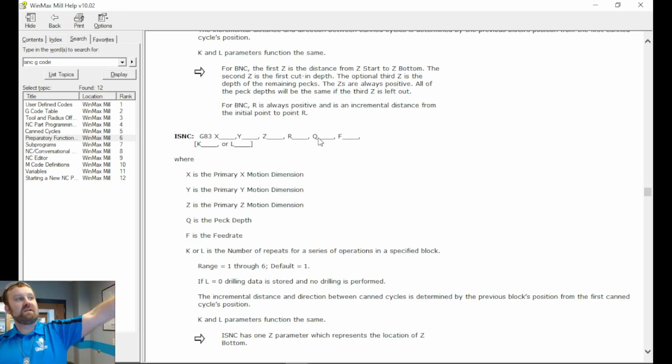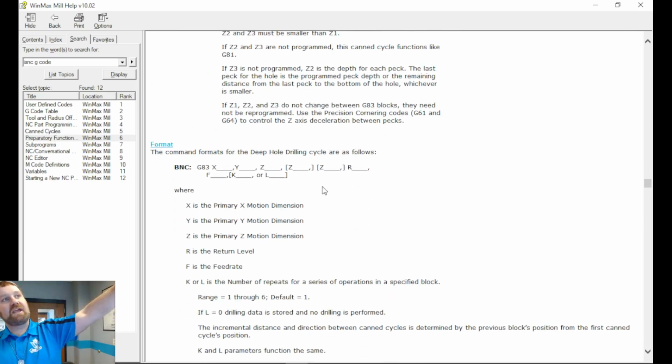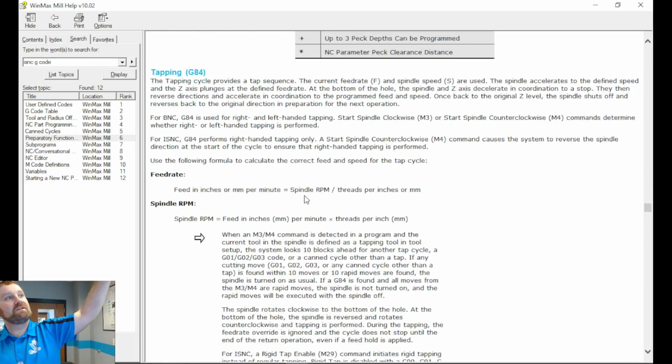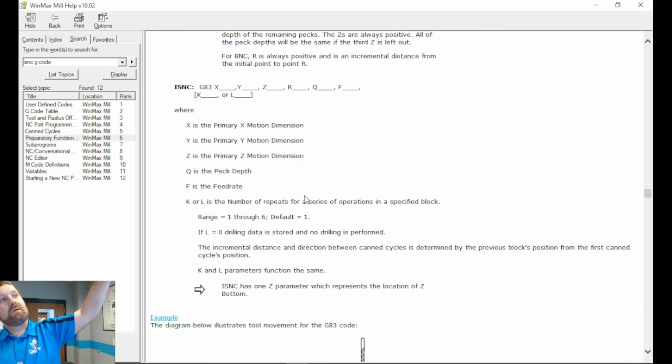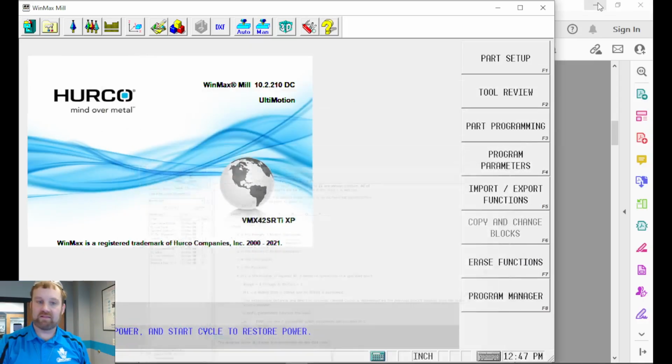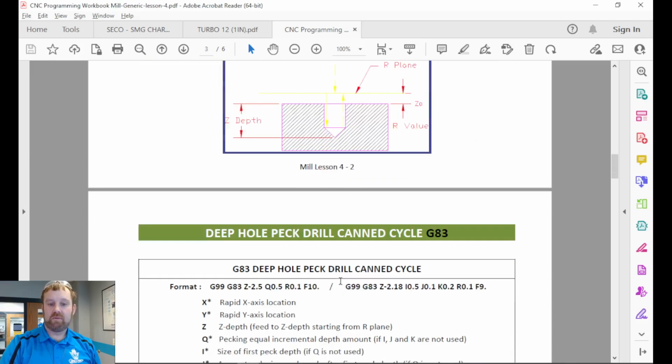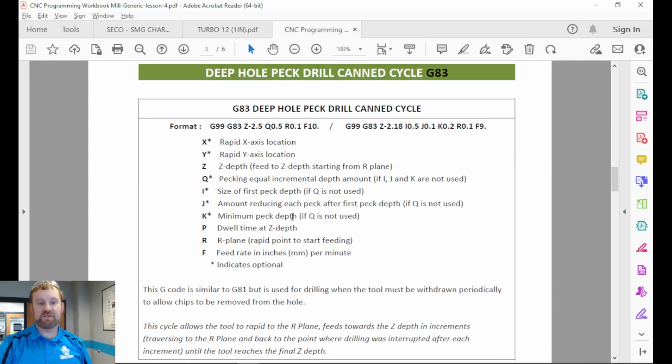The other option is the I, J, and K option, which I'm not sure if that's in here or not. But I do know it's in the book, so let's look at it there. The other option is the I, J, and K option. So the I, J, K is, instead of a Q, you would put an I. The I represents the size of the first PEC.